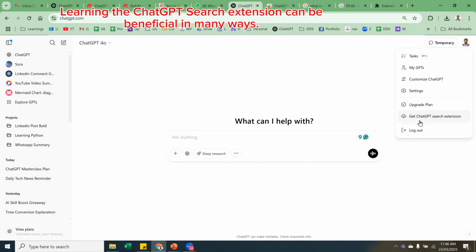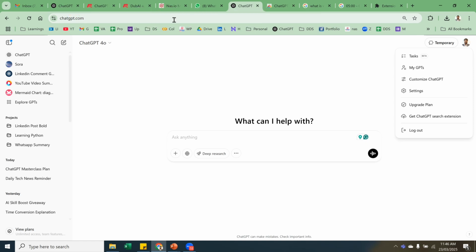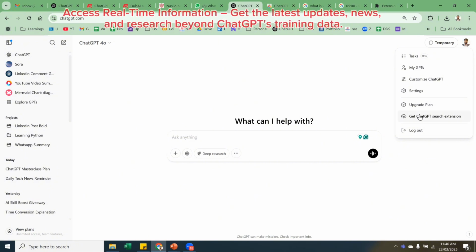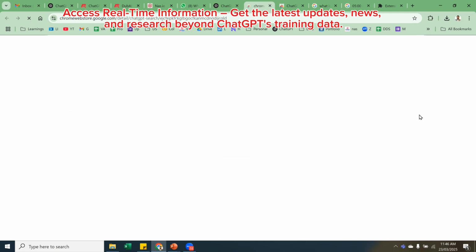ChatGPT has recently come out with an amazing feature called the GPT Search Extension. For people who use ChatGPT a lot for any search, it has given the option in the toolbar. If you ask anything, it is going to take ChatGPT as the main response source. This is a choice for people who are using ChatGPT. If they want to do that, you just click this.